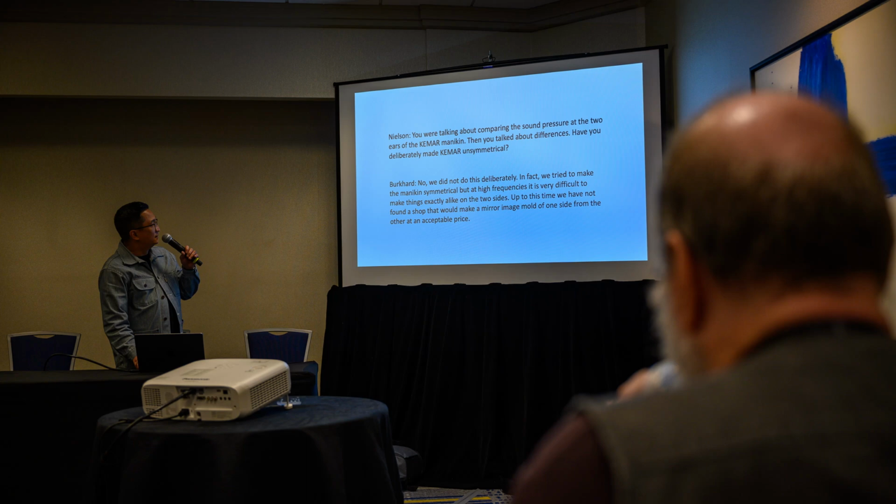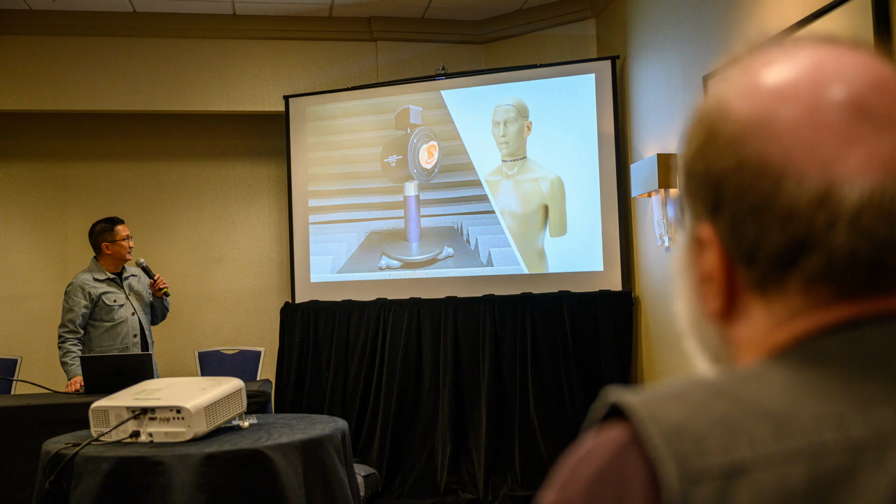So advancements matter. I'm showing this because the very first measurement fixture we ever picked up was a Gross 45 CA we ordered in 2014. And it came with asymmetrical pinna because the pinna were based initially on Kemar's asymmetrical pinna. And I used to hound the owners of Gross for symmetrical pinna. And it wasn't me, it was everybody, I think. And so they finally made them, and they were also nice and soft. They're still probably among my favorite pinna to measure anything on, because they're so soft and symmetrical.